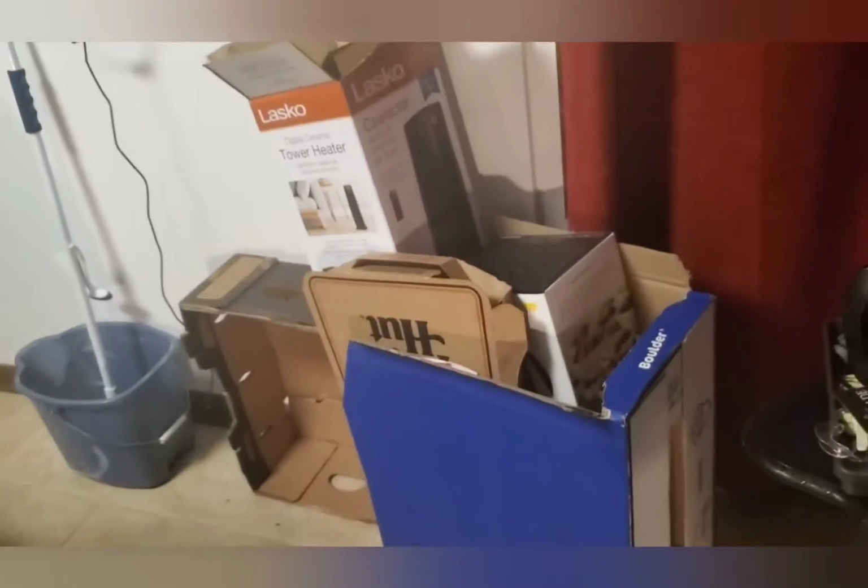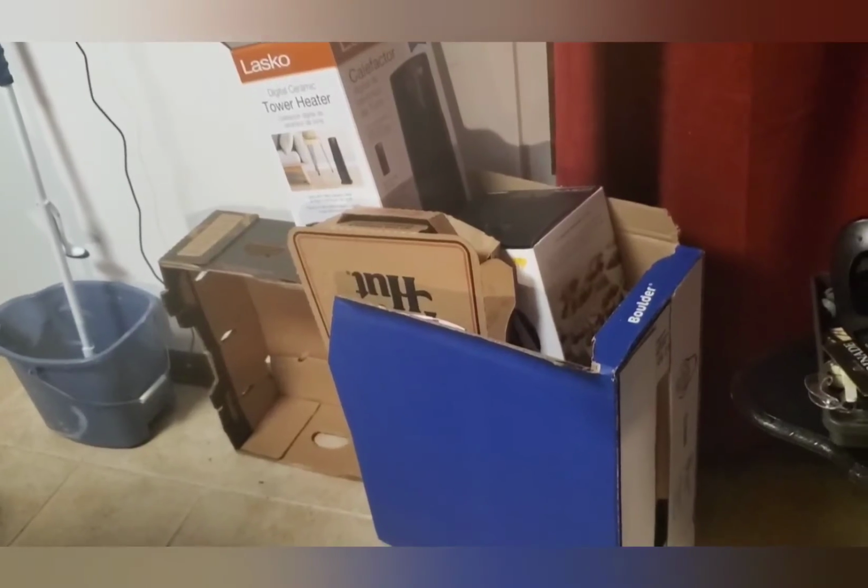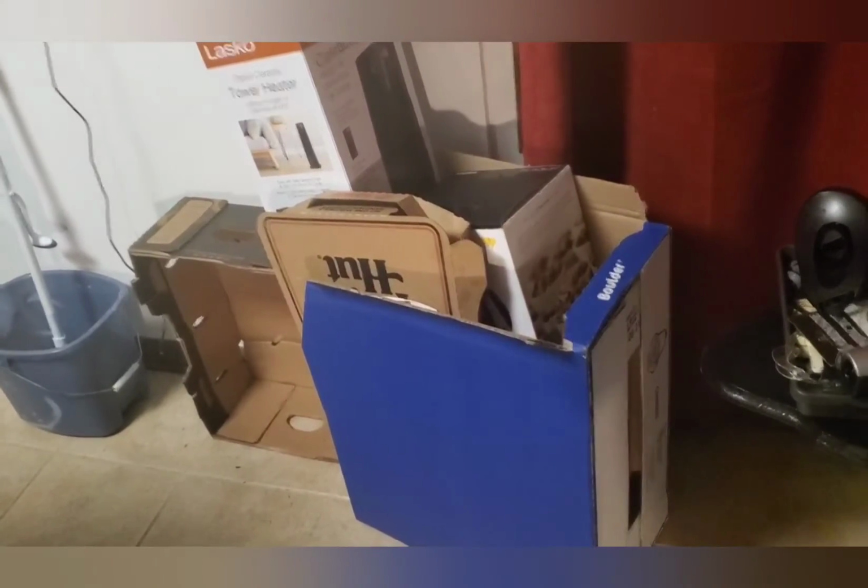Good evening. Time to do the dishes. Well, that's done. Now, time to clean off the island. All better. Now, time for the kitchen table. Now that the table's clean, take out garbage and recycle. Garbage and recycle are empty. I don't have enough room for those boxes. Those will have to get broken down and put in next week.